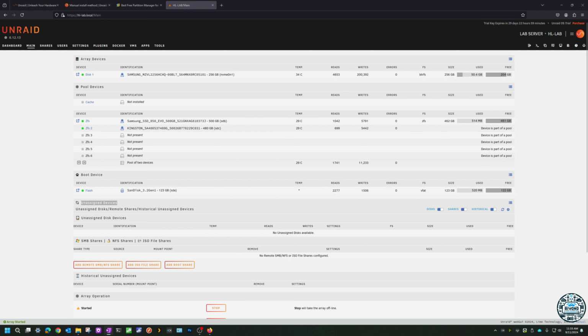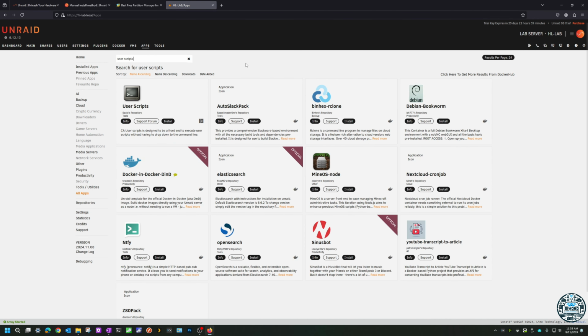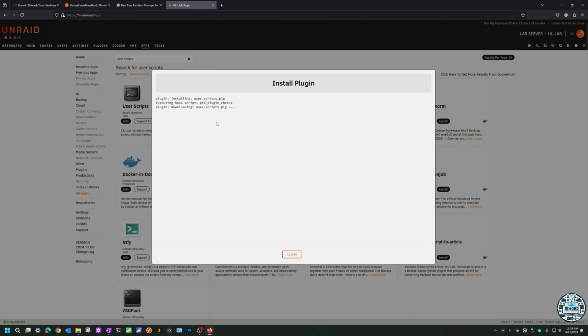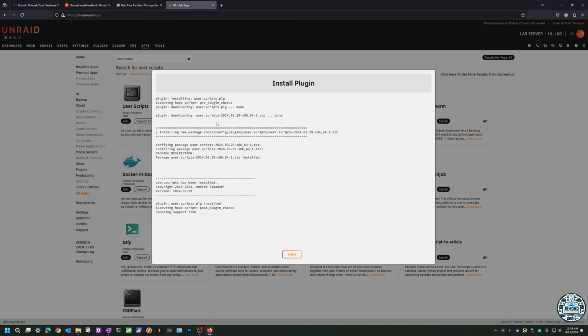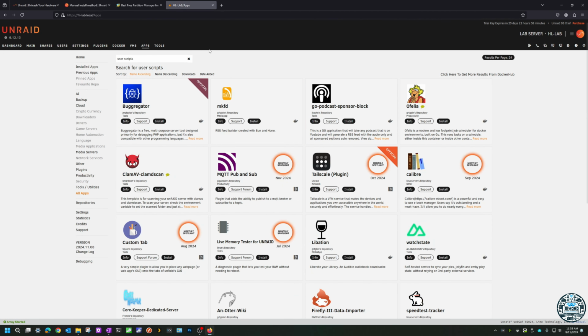Okay, now moving on to the next application, which is just called user scripts. The name kind of says it all. I think a lot of the things in Unraid are basically, you look for it, and that's what they are. Now, what user scripts allows you to do is actually automate certain scripts. You'll be able to put in scripts, which I will be briefly showing in the next part, which will probably be the Plex tutorial.